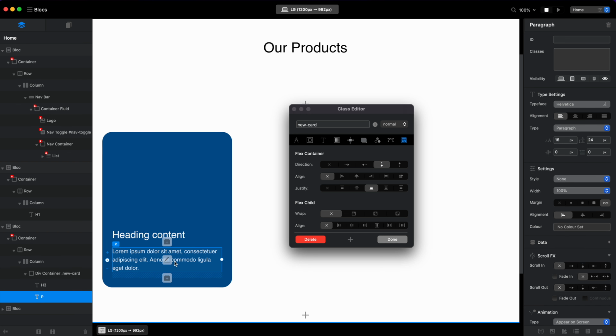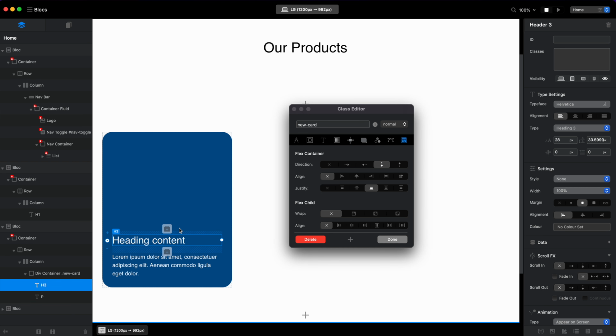So let's actually select this text. You can see we have this margin applied automatically to the text brick, to paragraph brick. I will get rid of that because we have the uniform 28 pixels padding on all sides, so I will get rid of that. And I think that the padding margin under this H3 is a little bit too much for me, so I will make it a little bit smaller, something like that.